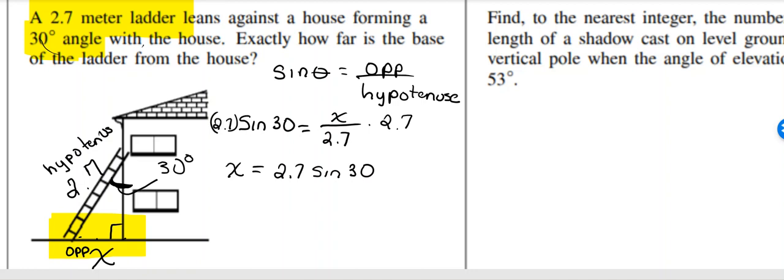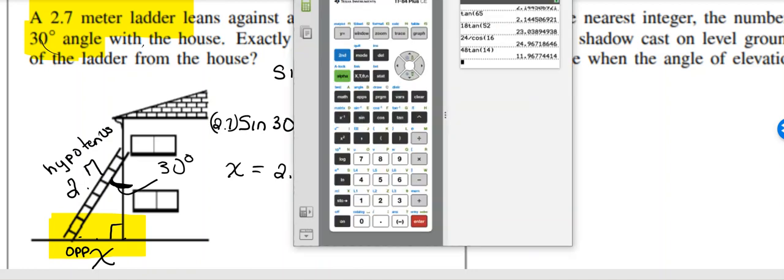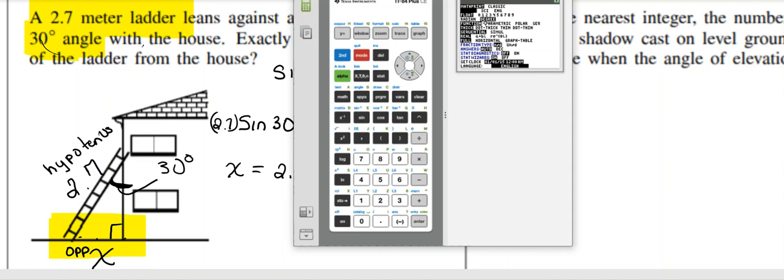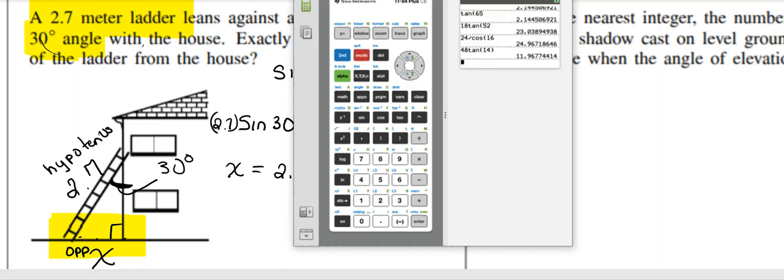Okay, so I'm going to grab my handy dandy calculator. One of the things I'm going to do is make sure it's in degree mode. How do I make sure it's in degree mode? I press mode, and I notice it says degree. There's radian and degree, so I am in degree mode. If I weren't, I would move my arrow key over to degree and then press enter. Now I can second quit out of that.